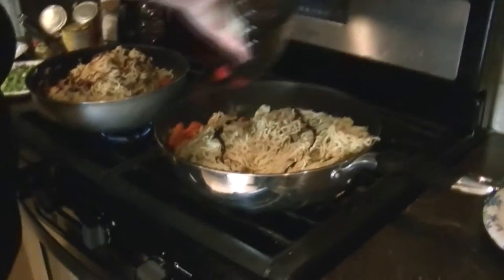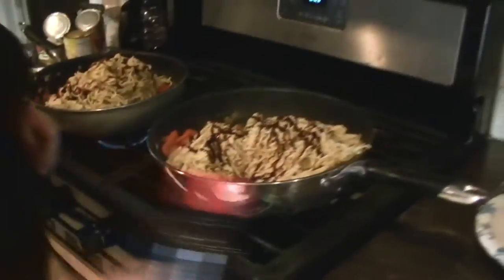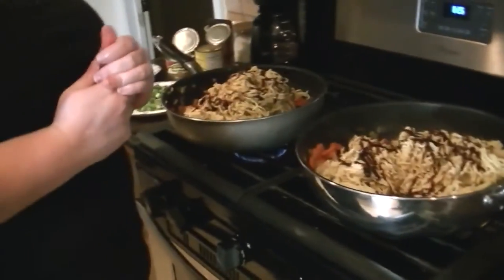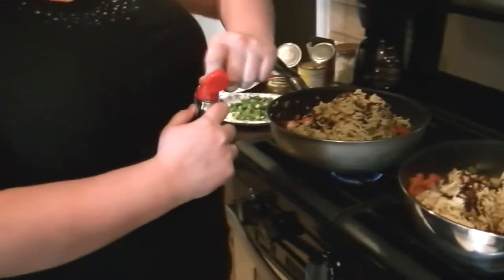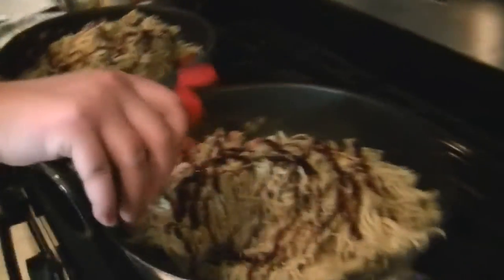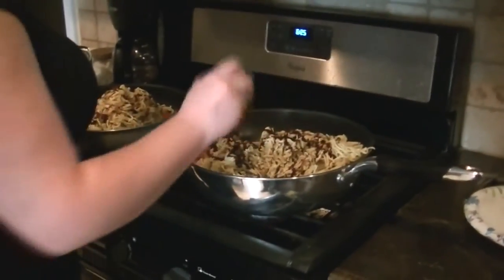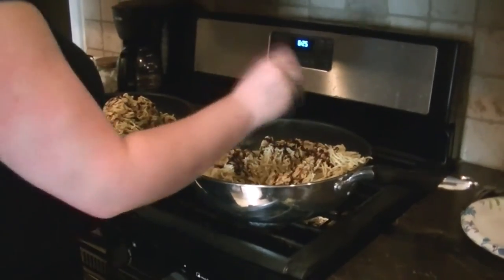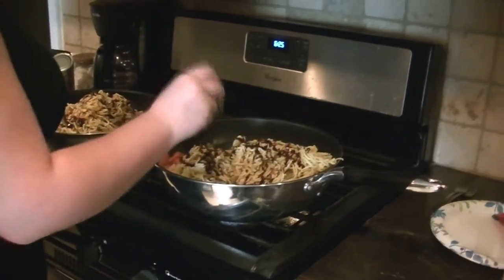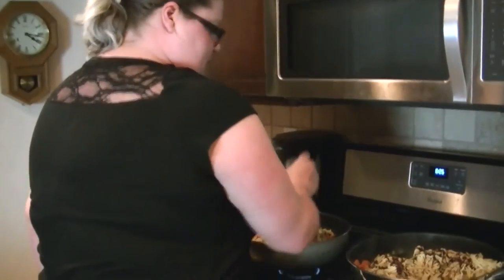I always cook for an army — I don't know why. And then I don't add a whole lot of this, literally just a pinch. I add in just about that — no more. Everything else has already got enough salt in it. And then I'll go ahead and turn the pepper. That's not the end of the hoisin sauce — I might add more when I'm done, but I just won't know until I get everything infused. Several shakes of that. Garlic powder.